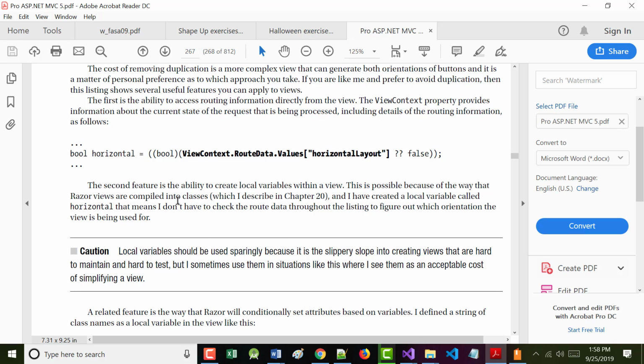And it says the second feature is the ability to handle local variables within a view. Now, one thing that you were taught, you may or may not remember this, is that in the C# class last semester you should use global variables as little as possible. All right?